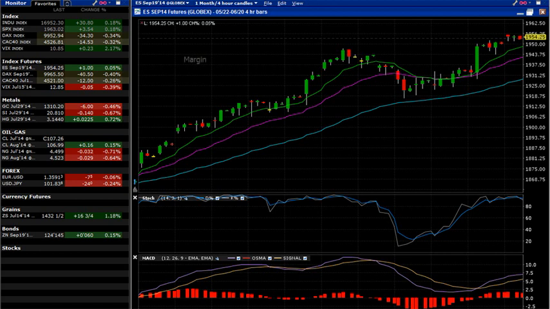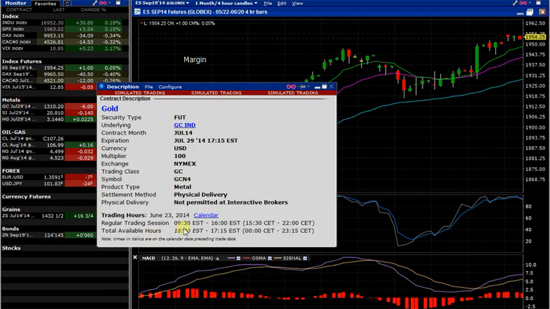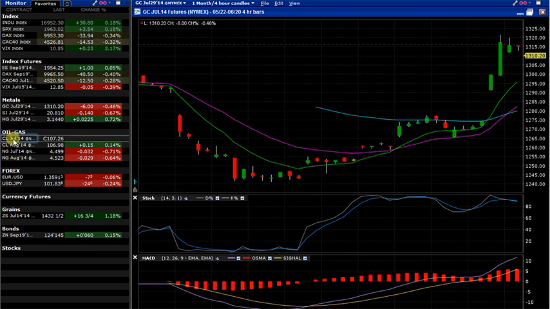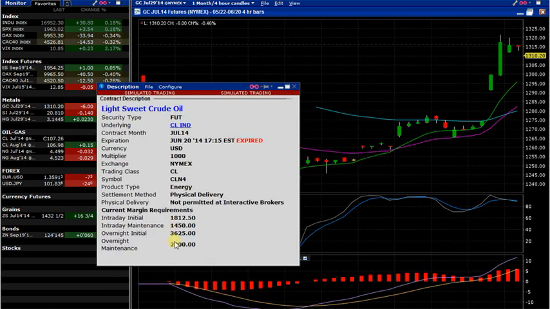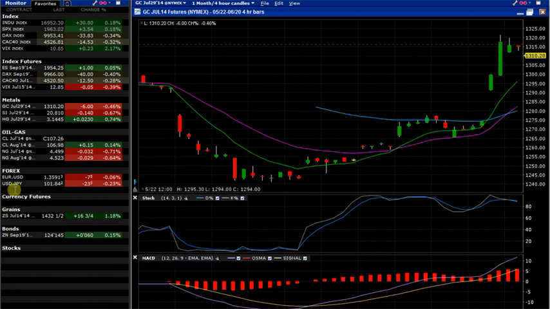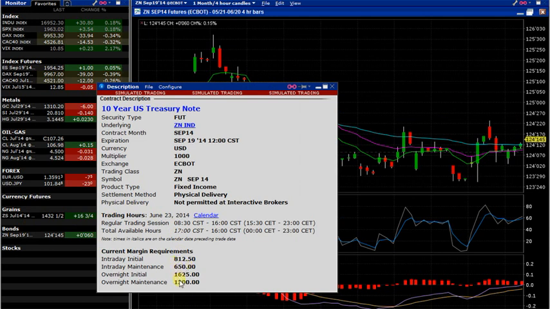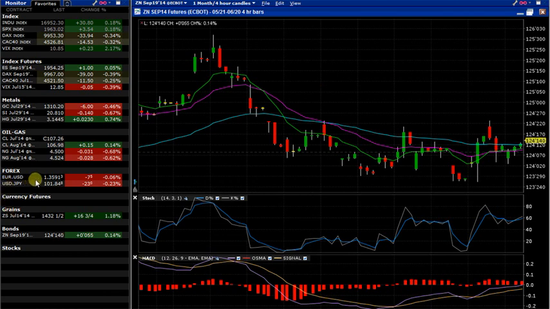Start slowly. First of all, margin. I've spoken about that in another video. Be aware that every futures product carries different types of margins and margin requirements. Here, in this case, is gold. If you look at oil, you'll see that it's a slightly lower initial margin. If you look at bonds, you'll see even lower margin requirements. So as you look at futures, be aware that the margin requirements are different.